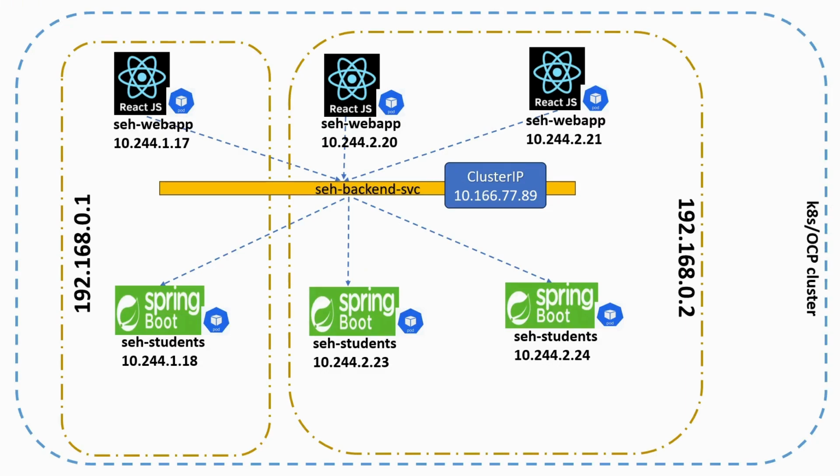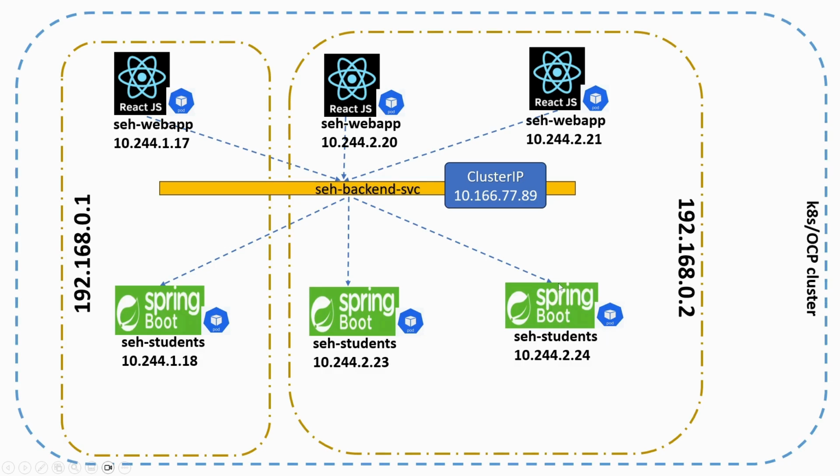So in the continuation of our Kubernetes Day 9 services, today we are going to see a live demo of the ClusterIP type of service. Now by this point we already understand what a ClusterIP service is from the theory part. So instead of just stopping at concepts, let's perform a demo and actually see how a ClusterIP service works in real time. So as part of this demo, we are going to create a service called SEH Backend service, which will connect our backend microservices called SEH students.